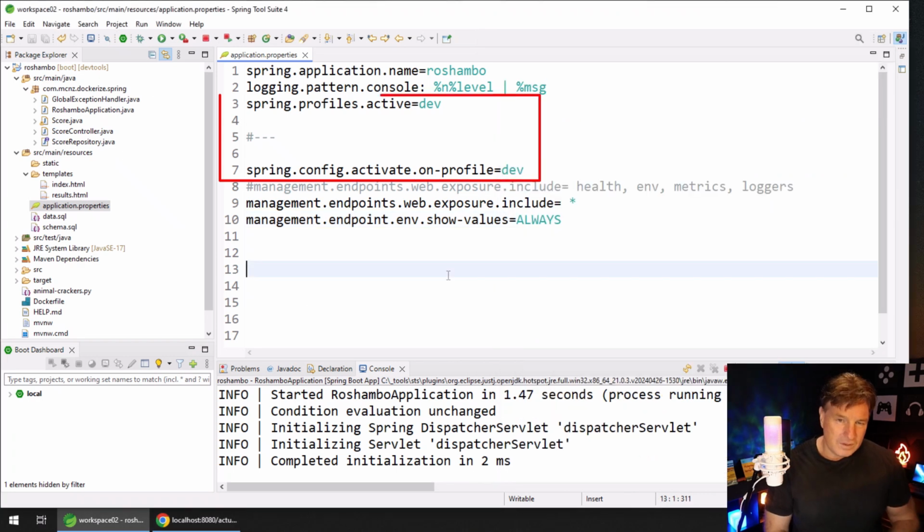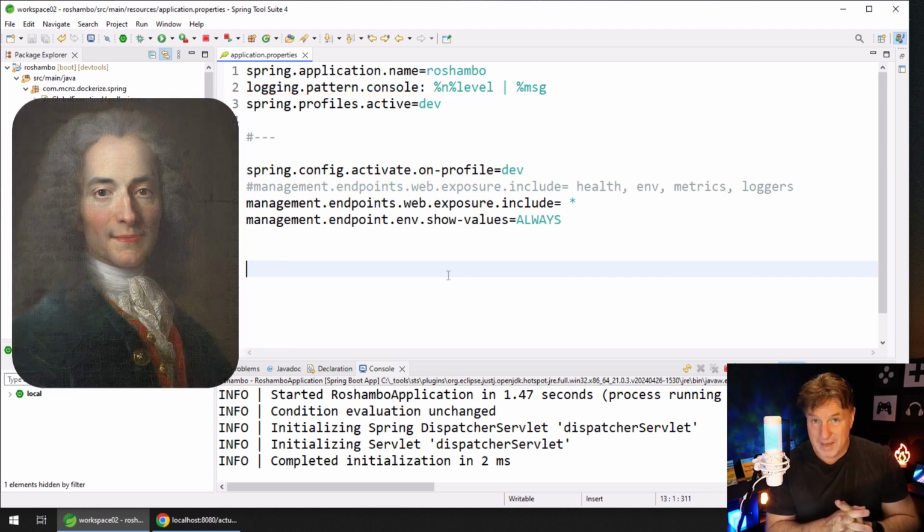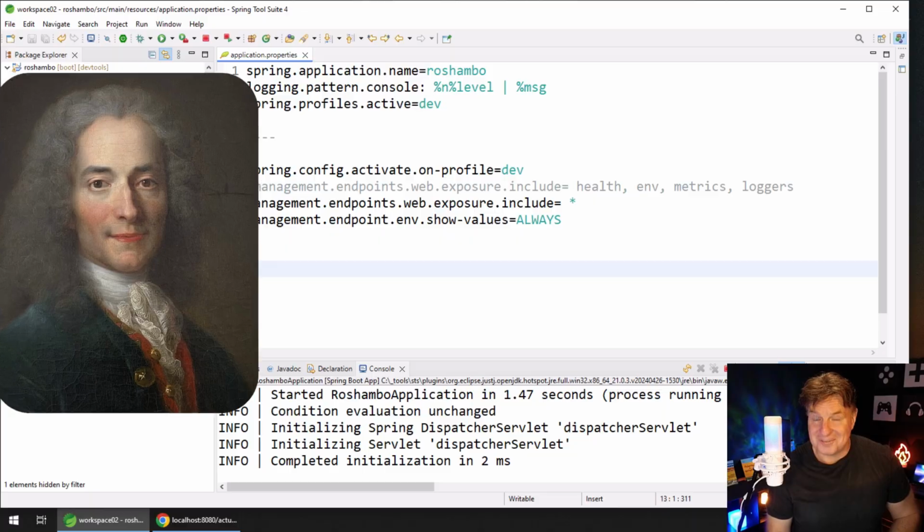So it's really, really important to configure those set of properties there and configure a profile so that maybe it is somewhat lax when you're doing development, but things are locked down when you go into production. With great power comes great responsibility. Spring Boot actuators are very powerful, but make sure you're always responsible when you're using them.